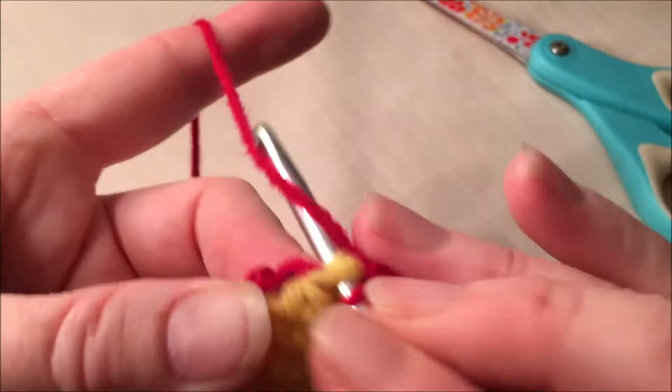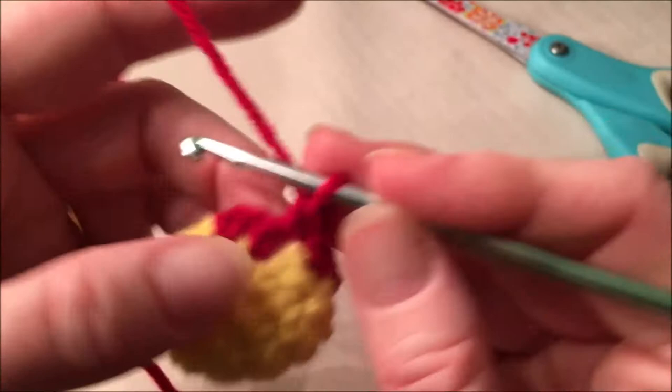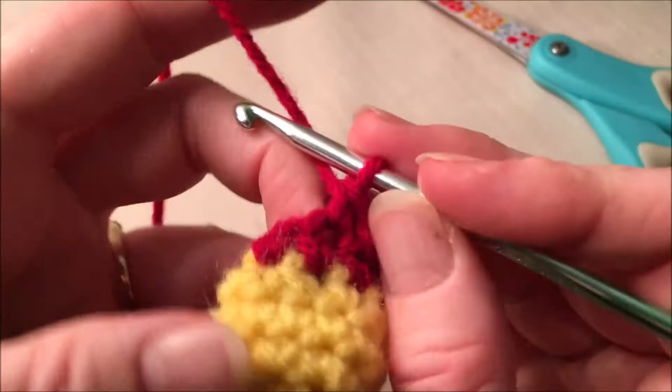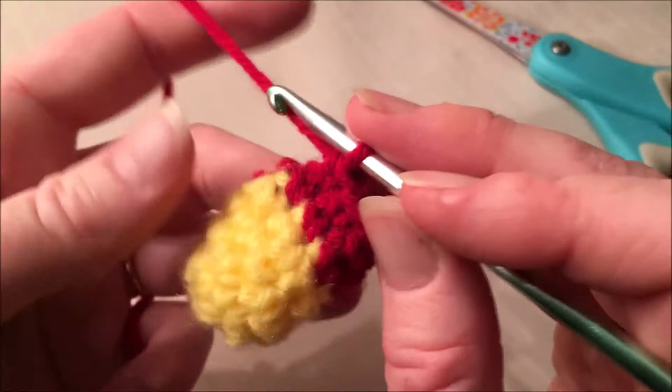2, 3, 4, 5, 6, 7, and 8. So that's one row. And I said 5, but it's actually 6. Row 5, 6, 7, 8, 9, and 10. So 1, 2, 3, 4, 5, 6, 7 and 8. That's 2 rows.